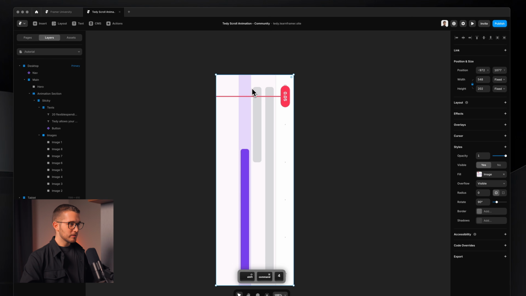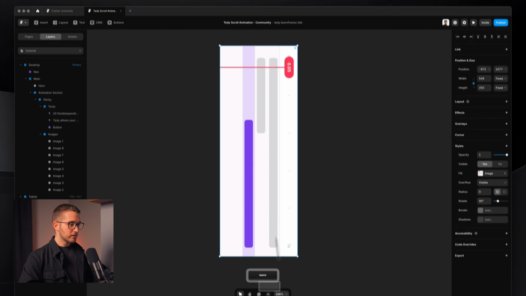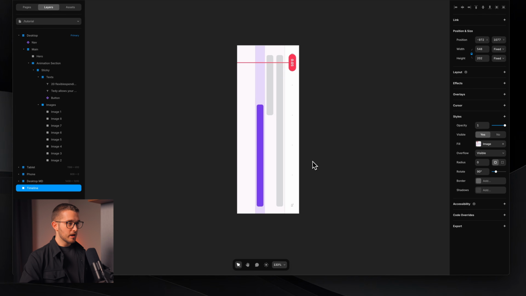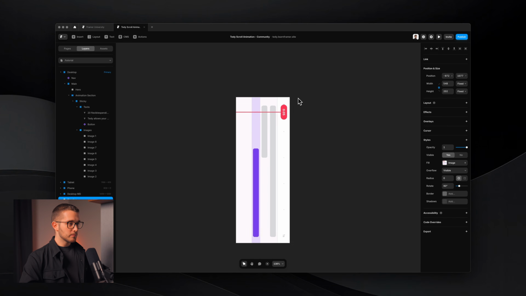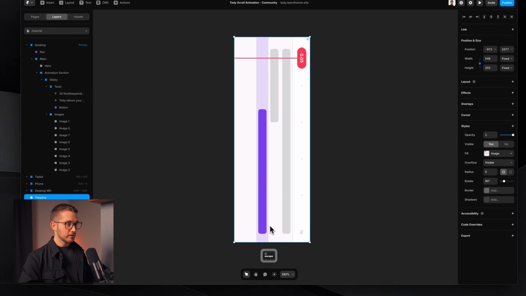And so, for example, if this part right here is an image scaling animation, then that animation will happen as we scroll over this part. And then when we scroll over this part, another type of animation will happen. So we just have to think about what happens first, that will be on the top, and what happens last, which will be on the bottom.